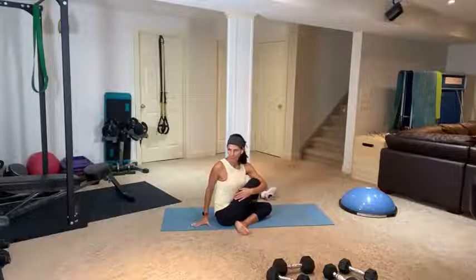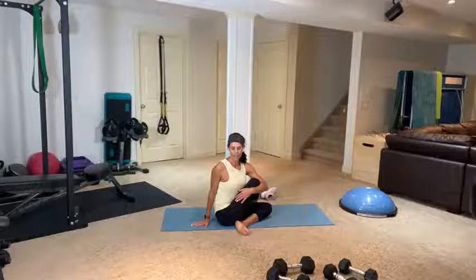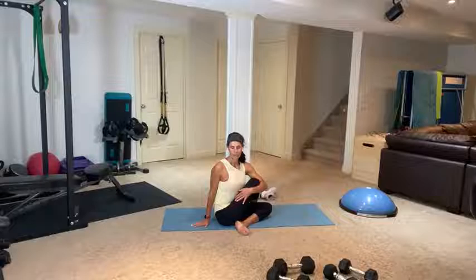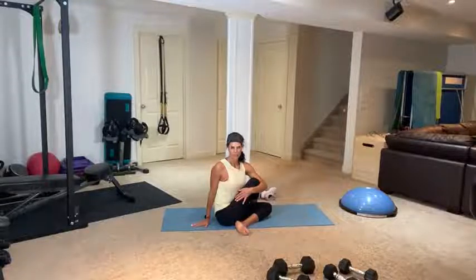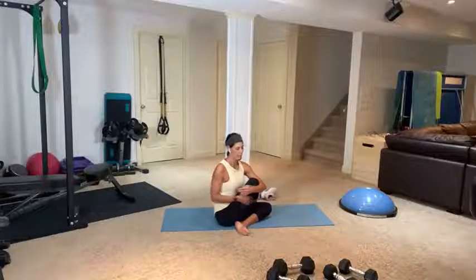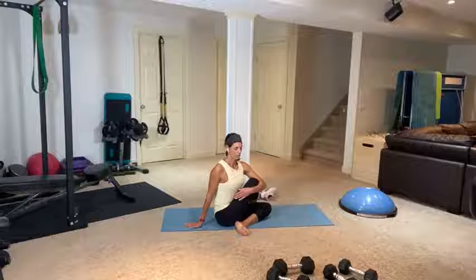You can place that hand behind you. You're trying to get those sit bones anchored to the floor and hug that knee with a tall spine. Inhale and exhale. Try to feel your body melting to the ground, all the muscles trying to melt off the bones. Inhale and exhale.